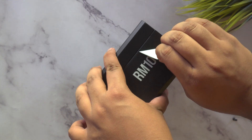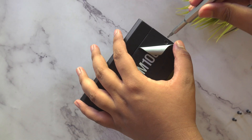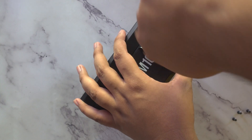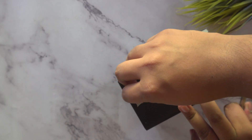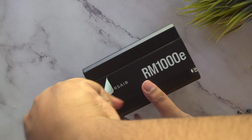Once you've opened all four screws, turn over to the stickers at the corners. It can be a bit difficult to take them off but it won't be a very difficult task. You don't need to take them off entirely — just open each one up until you get to the screw, then use a screwdriver to remove it. Do this for all four corners.